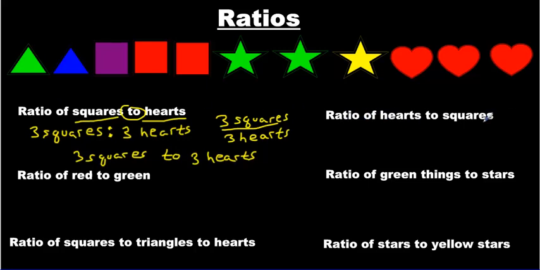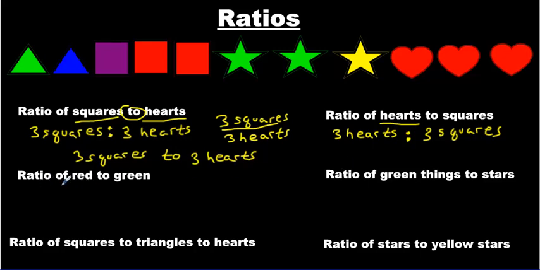Ratio of hearts to squares. Notice the hearts come first now, so we're just going to flip the numbers around. We're going to write 3 hearts, dot, dot. I'm going to use the dot, dot form here just to save space, to 3 squares. What's the difference between the first example and the second example? Because really we're still comparing squares and hearts. Squares, hearts, hearts, squares. What's the difference though? It's the order of the numbers, right? It's the order that they appear in. The numbers themselves are 3 dot dot 3, but what comes after the number, the words squares and hearts, that's going to be the difference, the order.